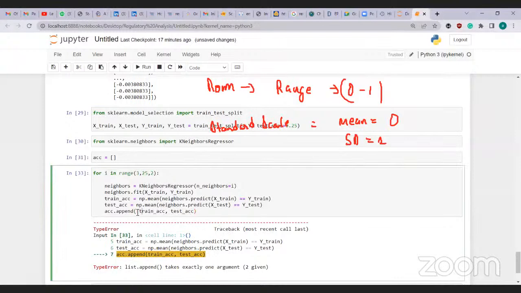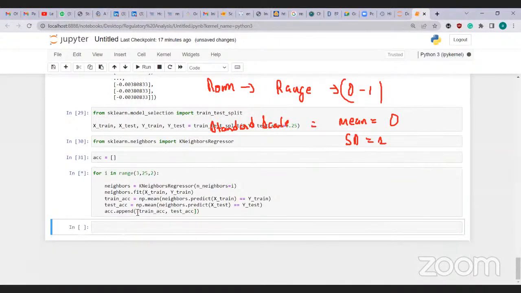So we have to convert this into a single array. So now our training has started. So now that our training is done, the next thing we'll do is we'll print our accuracy.